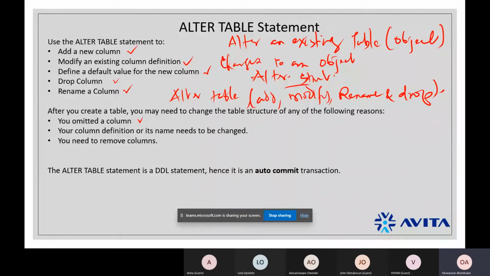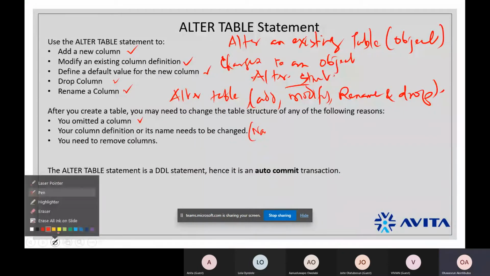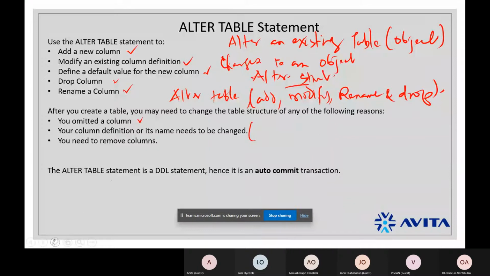When we talk about the definition of a column, we are saying that the name of the column, the constraint on the column, and the data type of the column, all of this makes up the definition of a column. The definition of a column is made up of the column name, data type, and constraint.